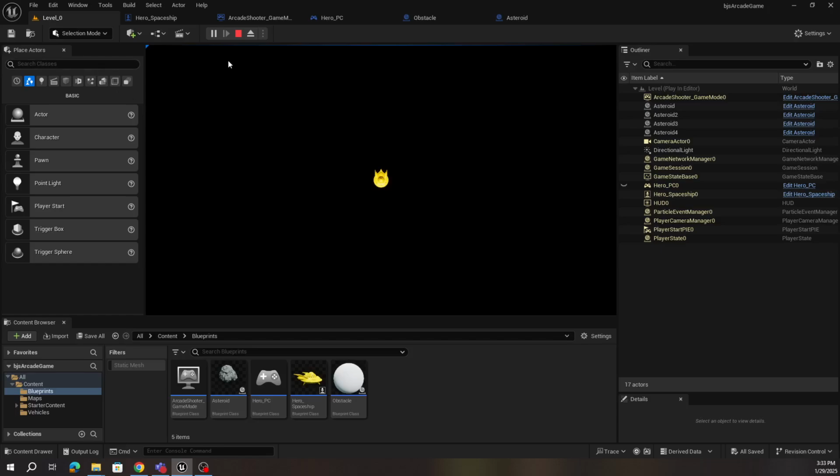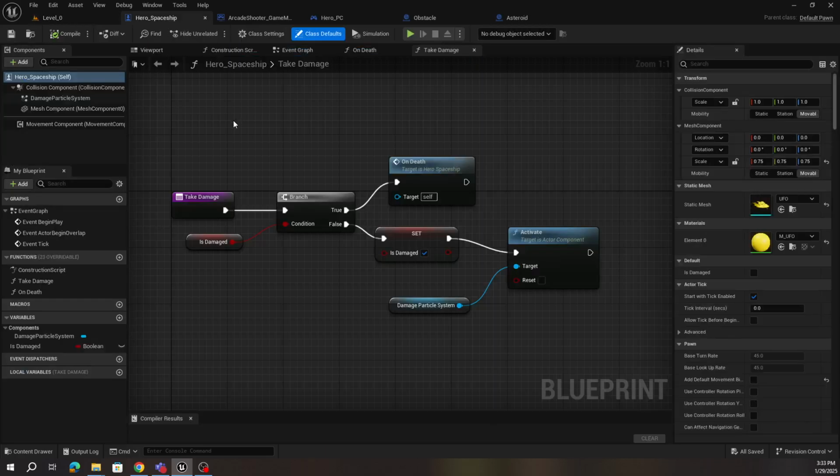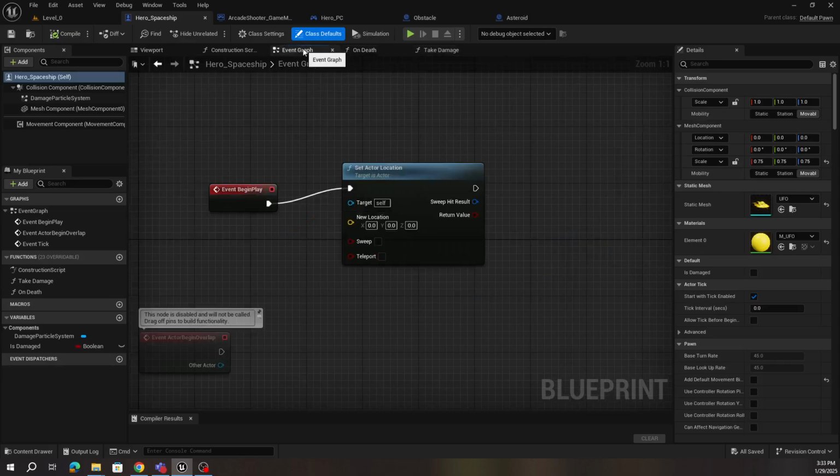So let's close this, and let's go back to Hero Spaceship and go into the event graph, set actor location. I want to move him a little bit on the axis.